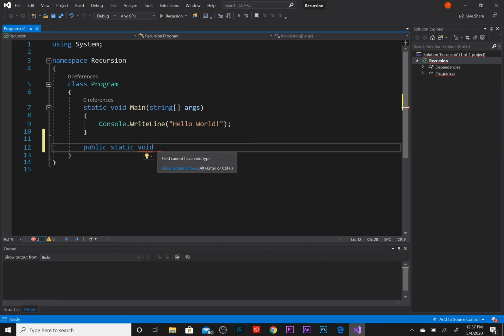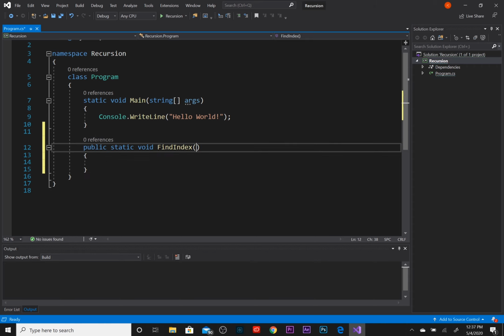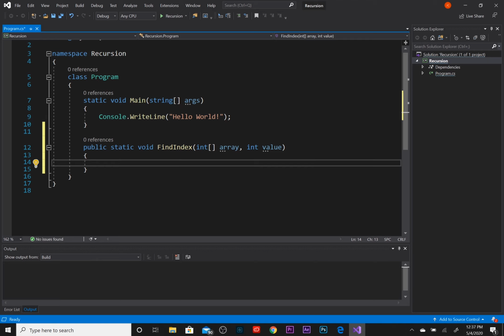So first we're going to do it without recursion, and then I'm going to show you how you can implement recursion into this method. Find index. As you can see here, we are going to take in a parameter of an array of numbers, array, and also a value. This is the value that we're going to search for in the array. So we're going to start off with declaring the index, because that's what we're keeping track of. That's what we want to find. We're going to set it to 0 to begin with.